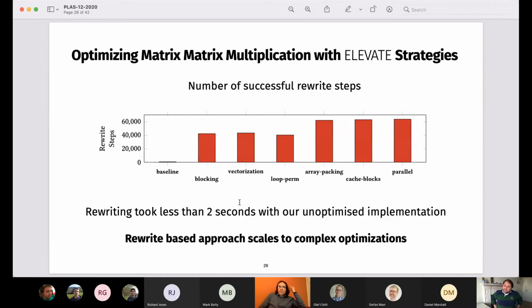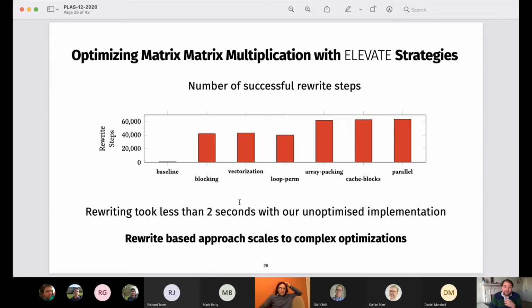Okay, so does this actually scale? Does this actually work? I have two graphs to show for this. The first graph is just counting how many individual rewrite steps we actually applied to turn the base matrix multiplication, the map dot product based version, into a low-level version that had all the optimizations applied to it.